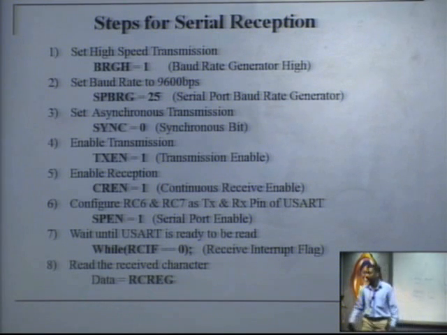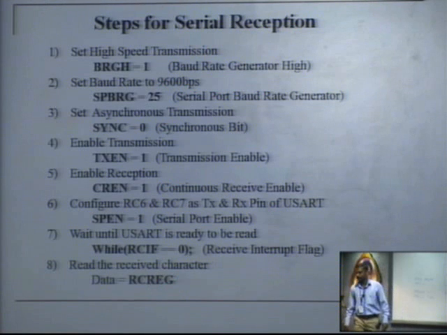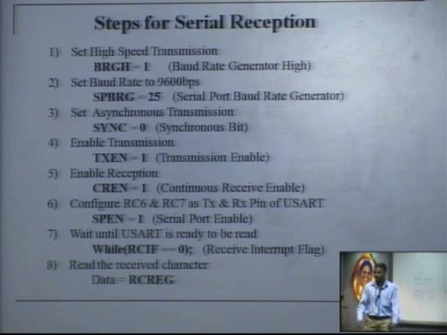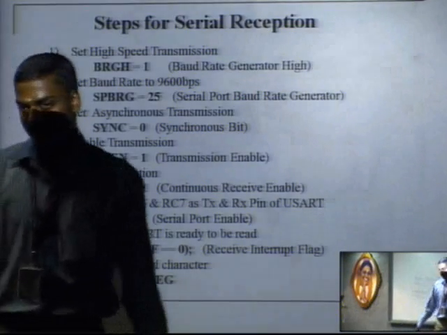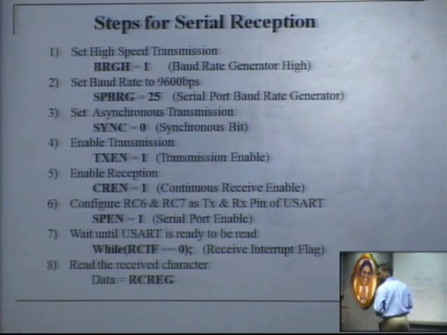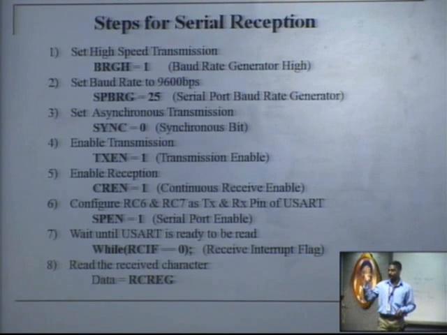How will we read the data from RCREG? If it was in C, I would write it like this. In assembly, how will we write? I need to read the content of a file register. Which command will you use? There are three types of moves, no? MOVLW, MOVWF, MOVF. So you will use MOVF. MOVF is used for reading data from a file register and giving it to some destination. The destination can be either the work register or the same register.